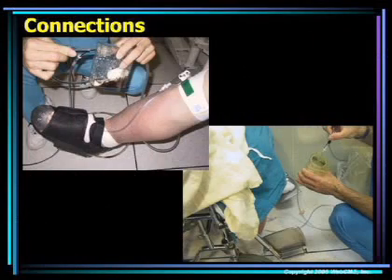The egress process can take up to 20 minutes, and we like to continue our vacuum while the chamber is at surface and we are loading or unloading. Once the patient has entered the chamber, we remove the VAC canister from the VAC, connect it to our own tubing, and turn on the external suction device.